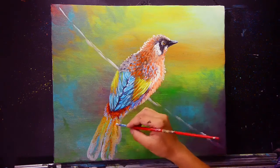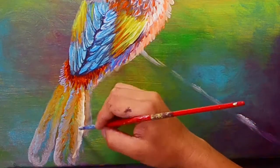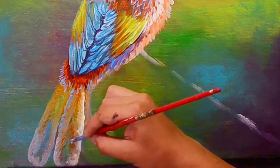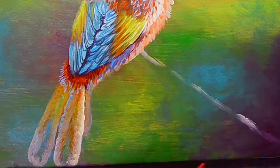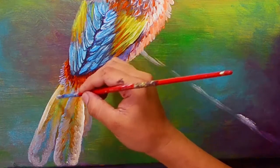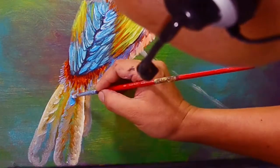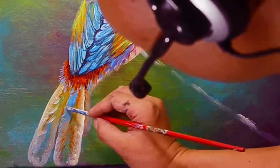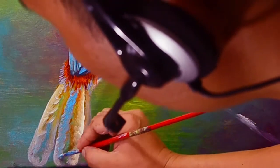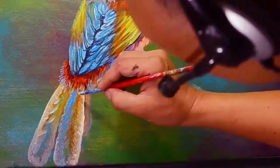The titanium white, just add to that area there. Then the blue hue. The blue hue color here. Then the Hanza yellow.